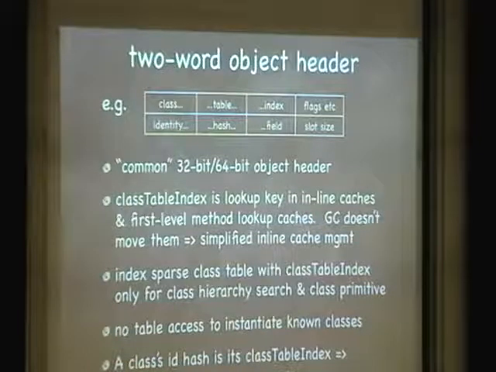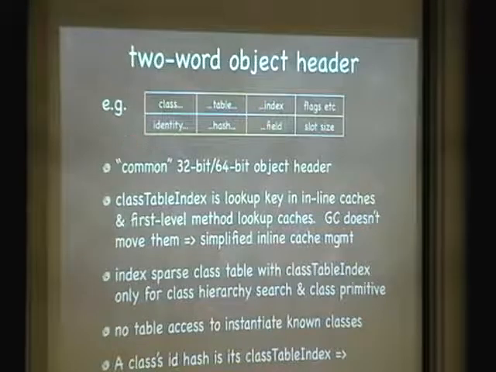So when I did the 64-bit VisualWorks, I went for class indices where there's room for 2 to the 20 classes, and that 20-bit index is what you store in the inline cache. So in the VM, you don't actually use classes directly in objects. You have an index into a table. So in Squeak, the headers are a bit simpler, and we can probably get away with a 3-byte scheme. So we have a 3-byte class table index with 2 to the 24 classes.